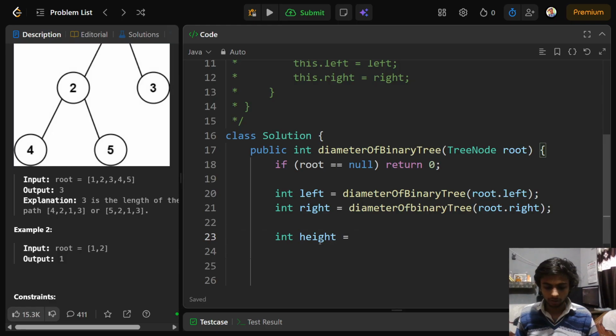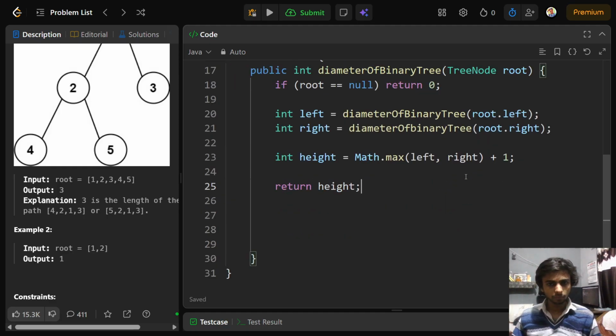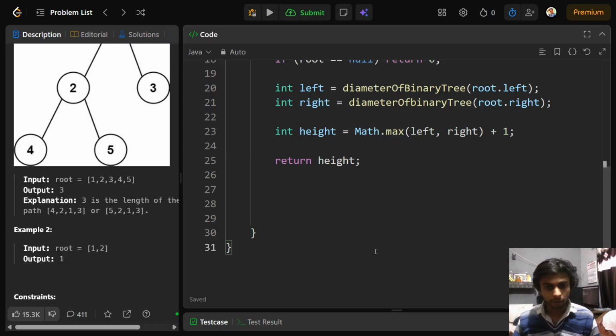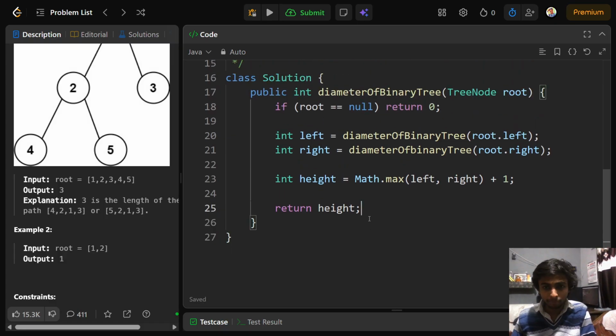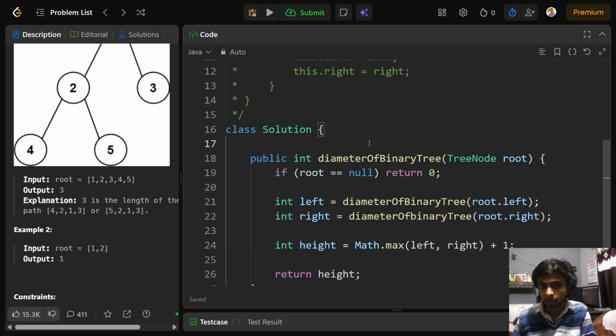Math max, whatever is greater, left or right, plus 1, return height. So far good. But this is not the program to calculate the diameter. This is the program to calculate the height.